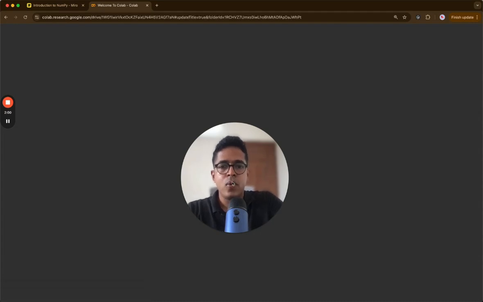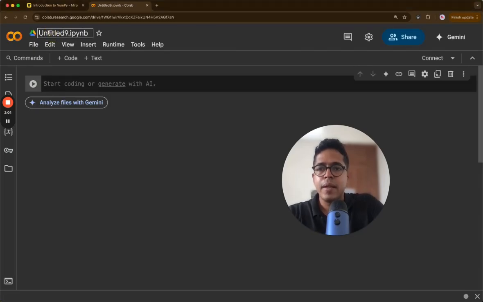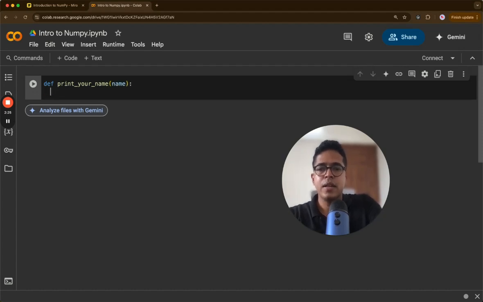Once this loads, let me rename this as intro to NumPy. Although the very first code that we are going to be writing has nothing to do with NumPy. It's this function. So define print_your_name, and then we are passing name into this function.